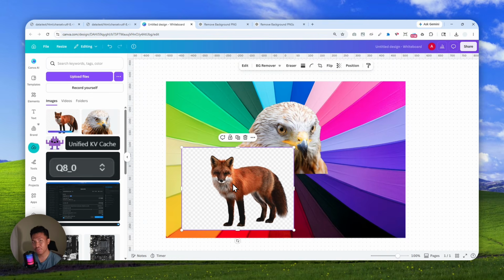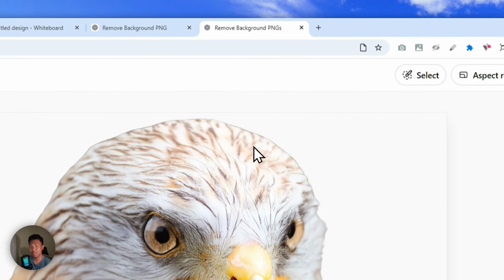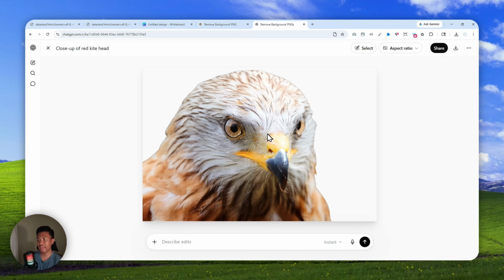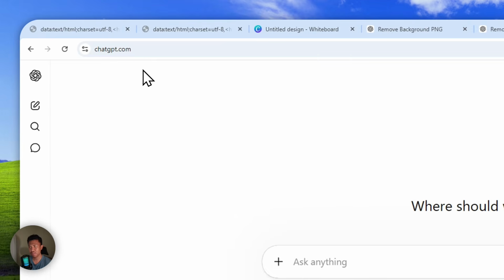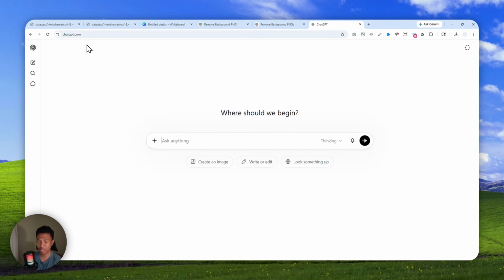So I'm going to show you methods that you can try. Actually, there are two methods that you can try to bulk remove background from various images using ChatGPT. There is a simple method, but there is also a smart method, which is by utilizing ChatGPT Codex. But let's start with the simple method first. I'm going to open ChatGPT. And of course, you can also use the mobile version of this platform. Now, again, we cannot rely on the built-in background removal on ChatGPT to process multiple images.